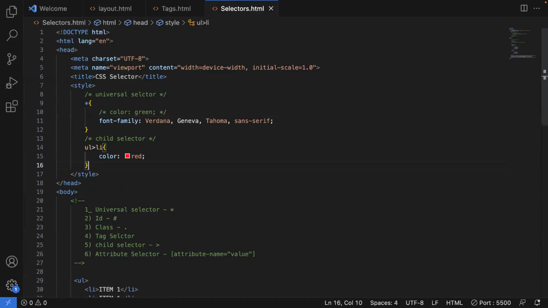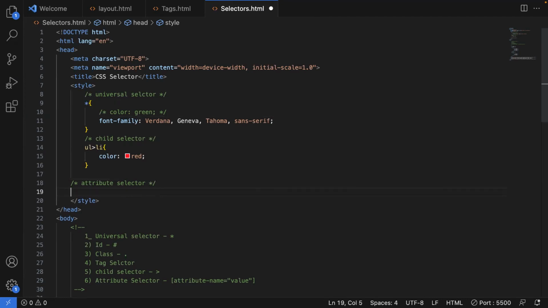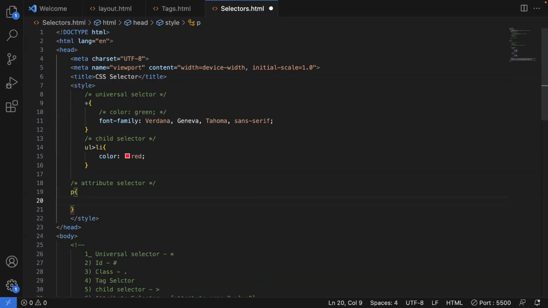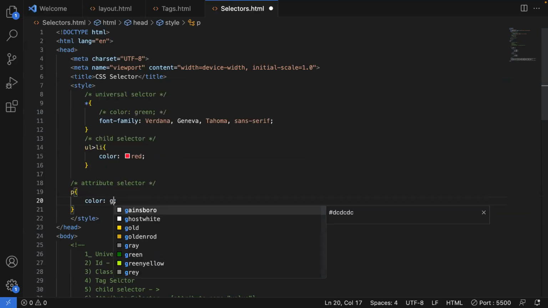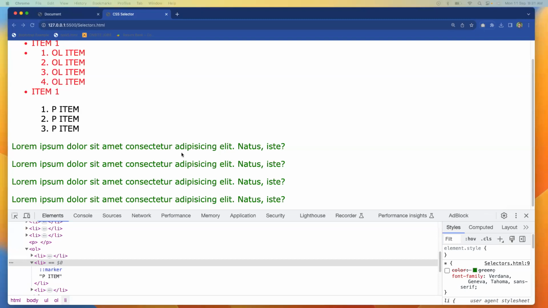Now let's go with the attribute selector. So as I mentioned, the attribute selector is nothing but selecting an element by using its attribute and value. For example, if I give paragraph color as green, what happens? It is going to select each and every paragraph that I have in my whole web page, right?